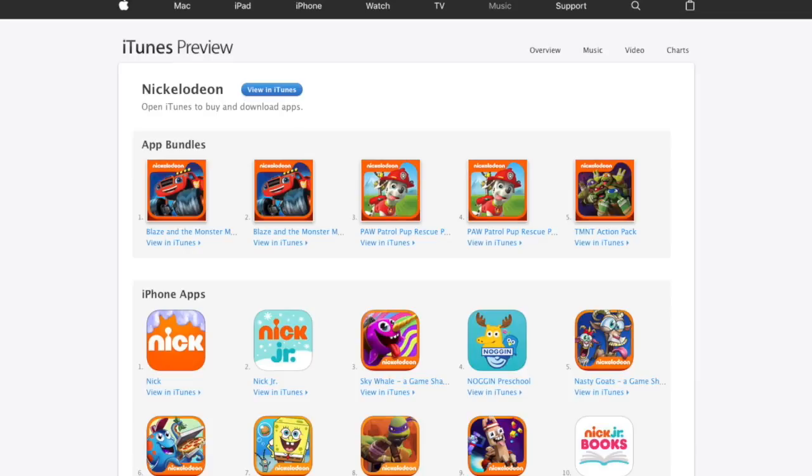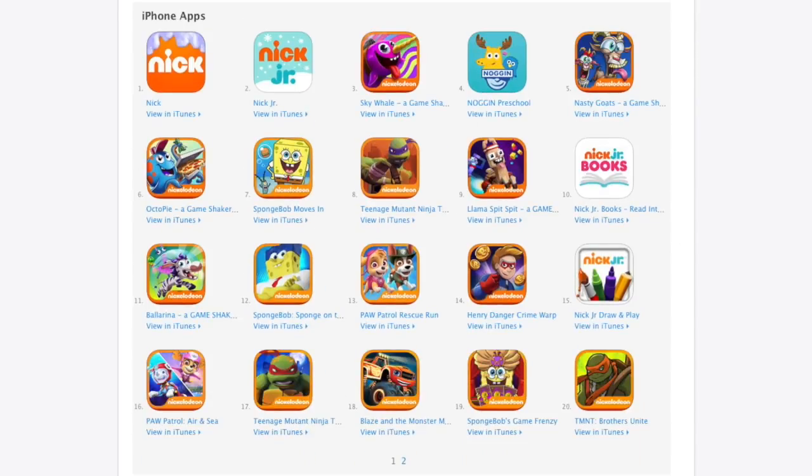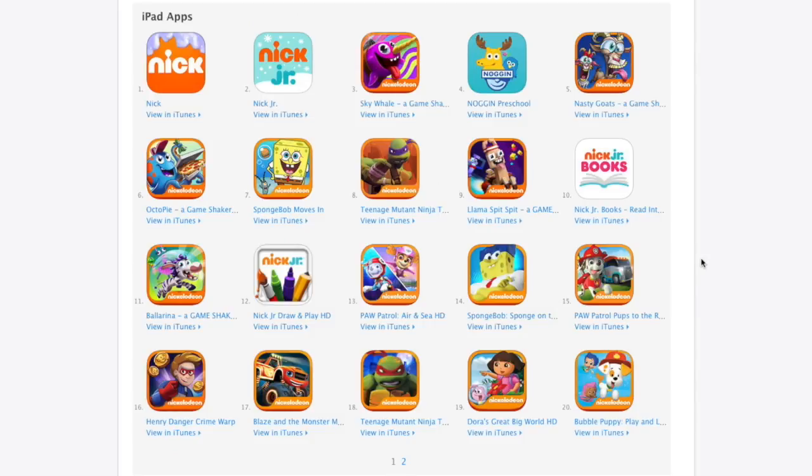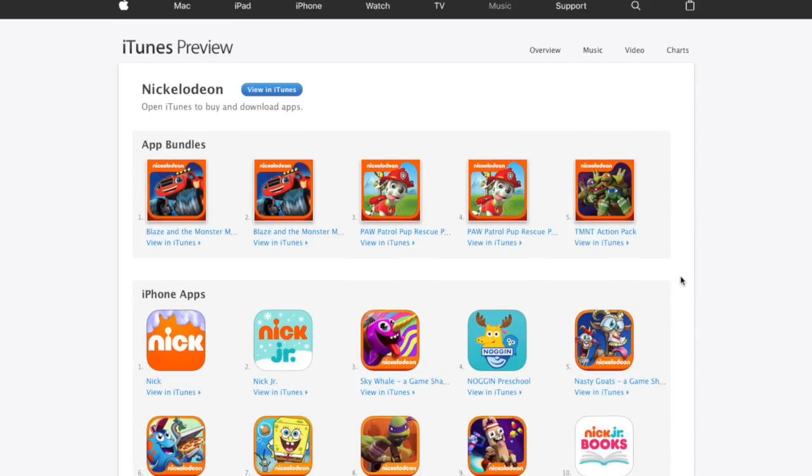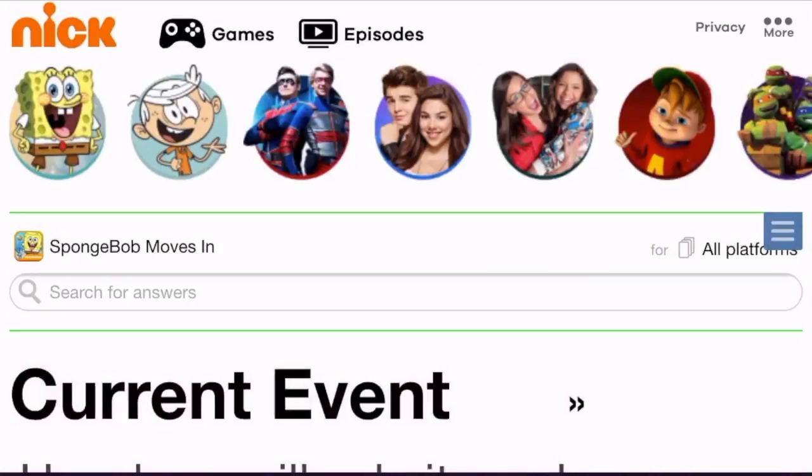So, without further ado, let's take a look at the Nickelodeon developer site here on iTunes, apple.com. And you see, iPhone apps, we've got quite a few of them, but most of them are in SpongeBob. It was a different thing back in the day, as I would say. And now we're gonna swap over to the Nickelodeon app support site, and I'll show you guys that. So this is the Nickelodeon app support site. Now this entire site provides support for all mobile applications that Nickelodeon puts out.